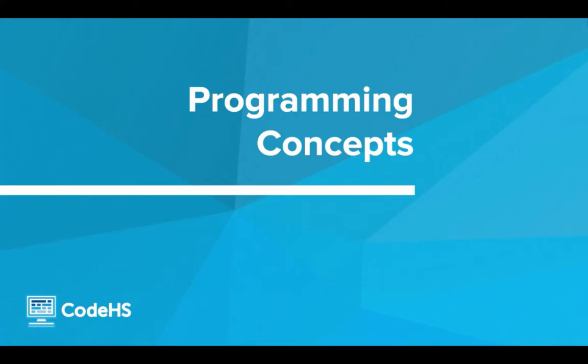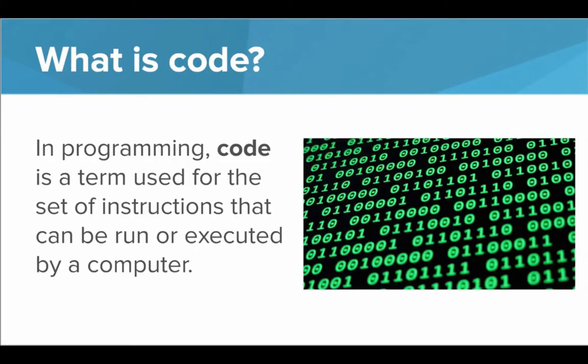Hi! In this video, we'll talk about the different types of programming languages that can be used to communicate with computers. You may have heard of the term code or coding. Code is a set of instructions for your computer. At its most basic explanation, it's a way of conveying information using symbols. Code is just a set of symbols that have meaning when read in a predefined way.